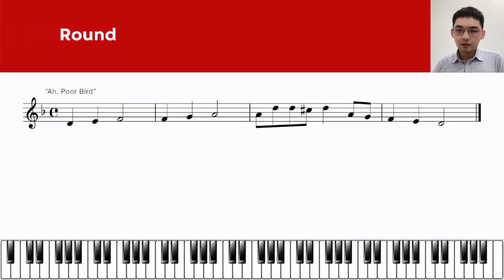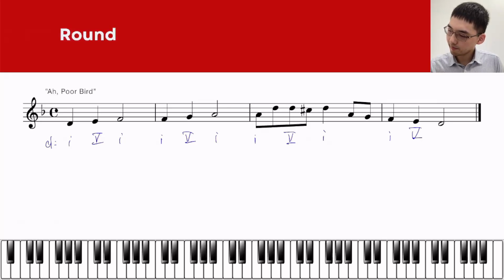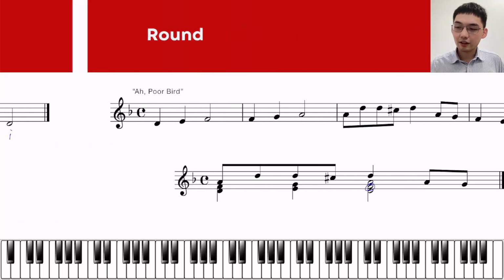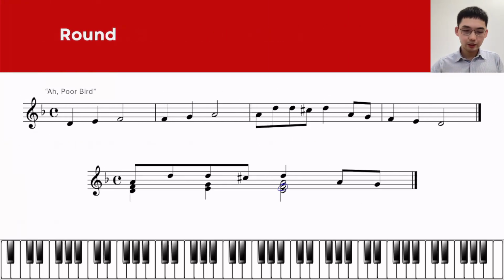Now, one of the reasons why this works so well is because we can harmonize each bar the same way. So the first bar we have 151 as a possible harmonization, but we can use that for the second bar as well, and the third, and the fourth. So every bar can be harmonized using 151, and we can now juxtapose all of these bars together to give us what I call the generating progression. So we have something like this.